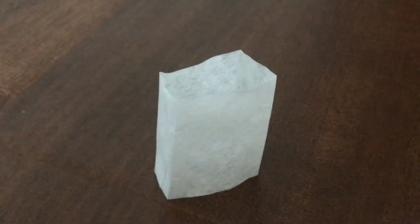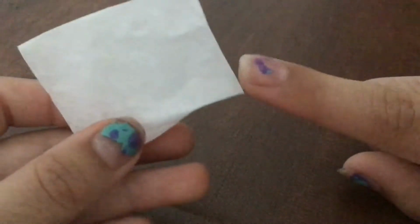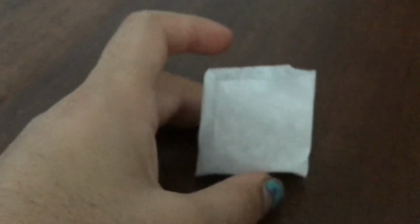And now we have to cut slits on this side and this side, and here. After that, fold these two sides down, and then fold these down and glue them together. And glue the bottom together. You can put whatever design you want on the front, but that's all you have to do for the back.